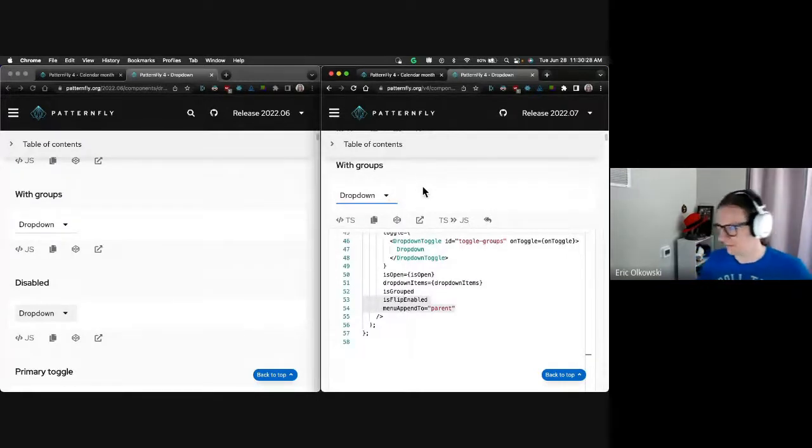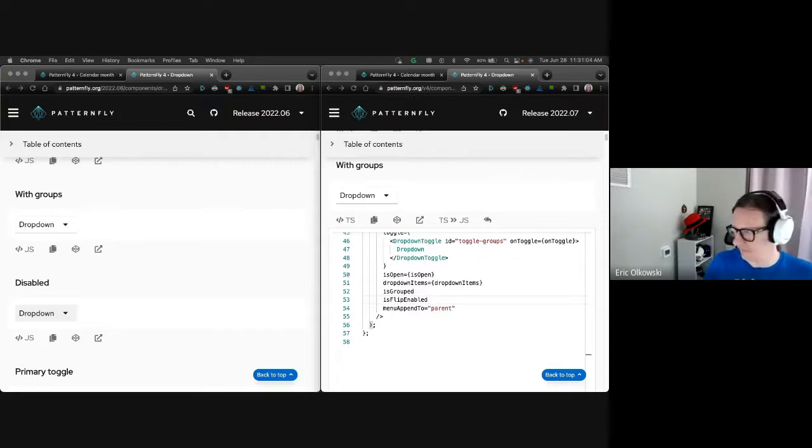In order to opt into that behavior, all I need to do is very simply pass in our new is flip enabled prop and basically ensure that the Dropdown is not appended inline. Here I use menu append to the parents, which is our recommended way of appending things, but this would also work with document body or using a query selector on some other component or element on the page. My mistake. That's basically it for the flip behavior for dropdown components.